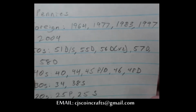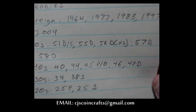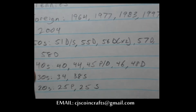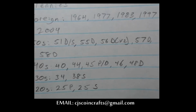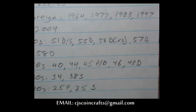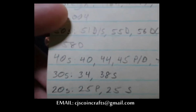Again, I'm going to find a lot more Denver minted than I am Philadelphia minted because I'm on the West Coast. So it just makes sense that I'm going to find more Denvers. In the 40s, I found a 1940, a 1944, both Philadelphia, a 1945 Philadelphia, and then a 1945 Denver, a 1946 Philadelphia, a 1948 Denver, and then I got pretty lucky with some of the older ones in this box.